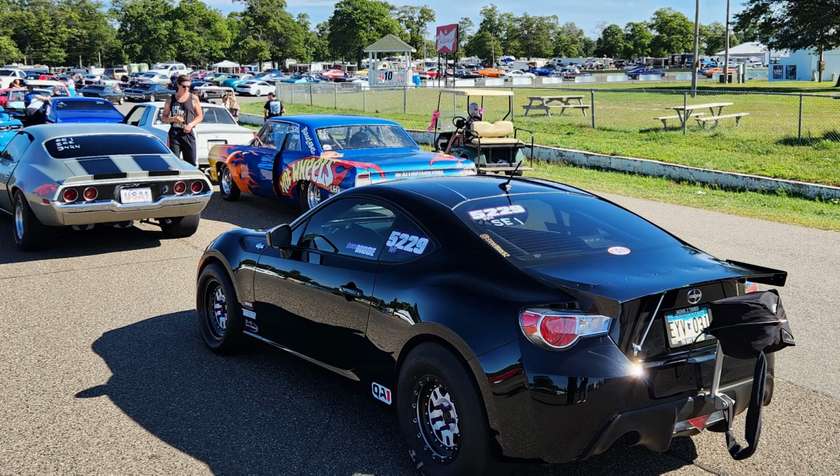So we decided to pack the car up once again and go to Brainerd International Raceway in Minnesota for the muscle car shootout. Muscle car shootout had a lot of cars there. We had to wait quite a bit to get our first run in, and you know, we got the hotels and all the stuff, all the money spent to be there early in the morning to make sure we were able to get enough runs in. And here's what happened.